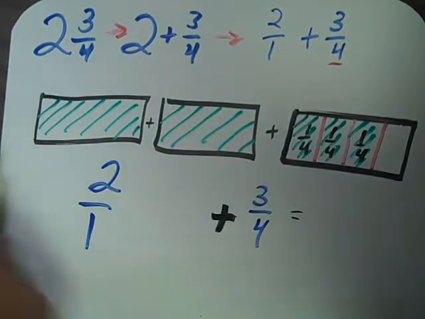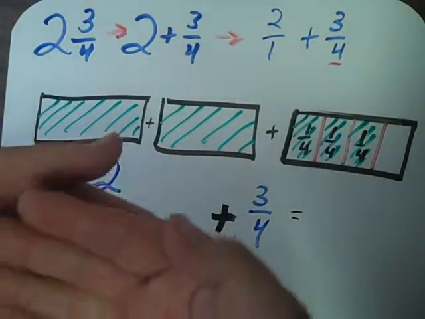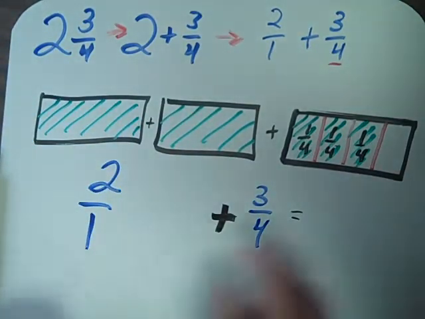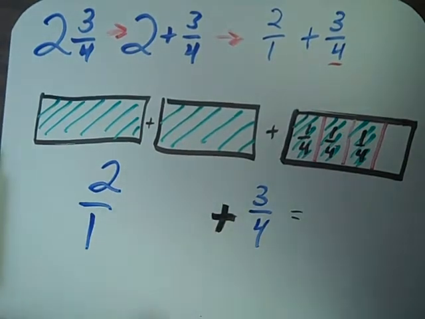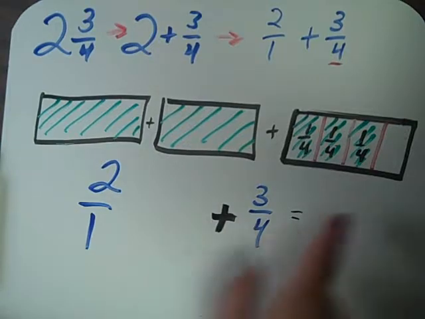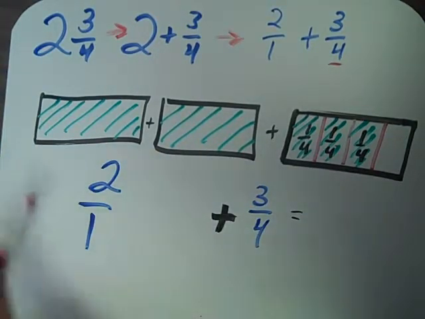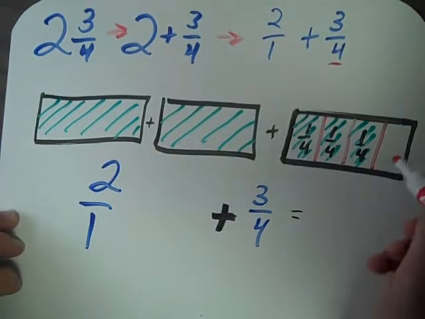In the last video, I showed you how we could take two pieces of paper, stack them on top of each other, and fold them so that you can make equivalent fractions. And we're going to do something very similar with this, except we're just going to draw it in. We're not going to fold paper.